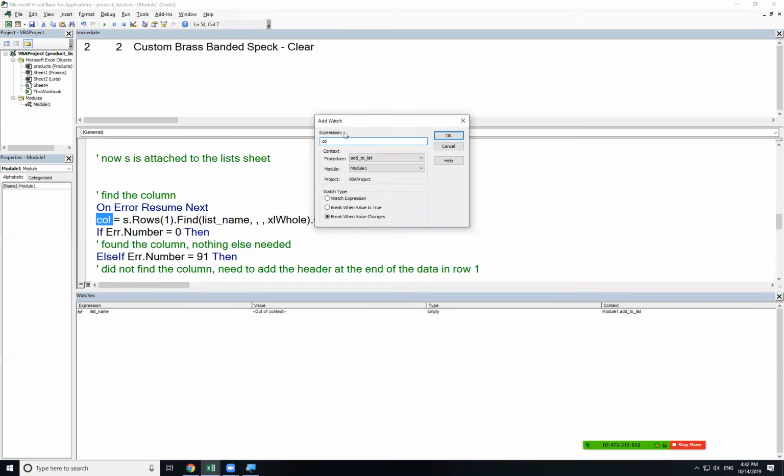So anytime the value call changes, and by the way, I'm actually in a particular procedure, this is the add to list procedure. Anytime the column changes values, I'm going to go into break mode. It's not just going to show me in the watch window, it's actually going to stop my code and say the value just changed. That is a huge opportunity when you're debugging to be able to say, this variable is going somewhere that it doesn't belong. It shouldn't be going there. I'm not sure what's causing it. So you can say, hey, every time this variable changes, stop so I can see what's going on.